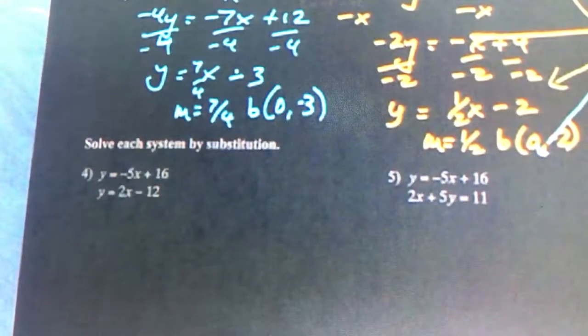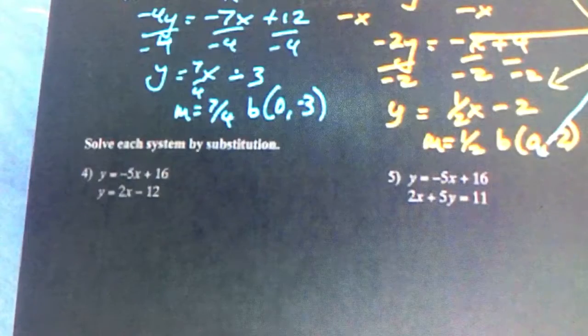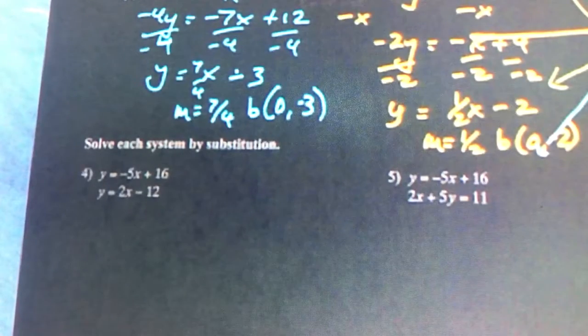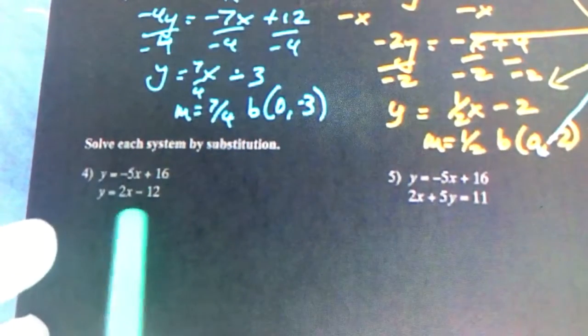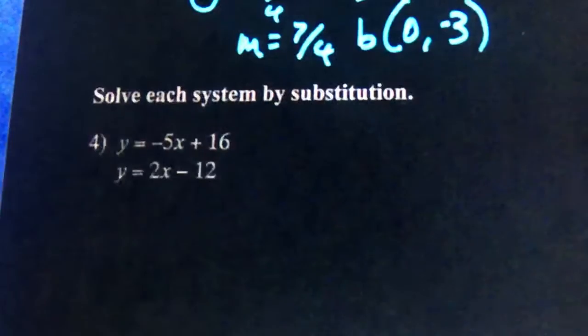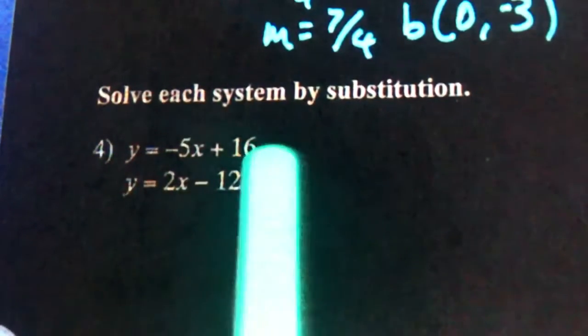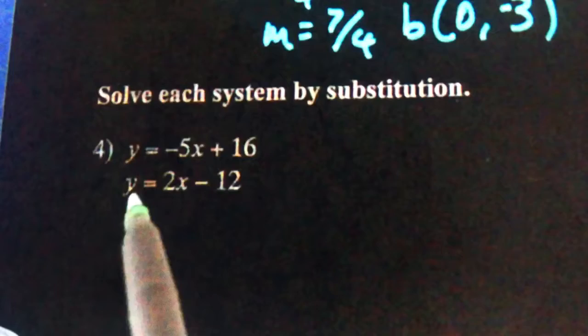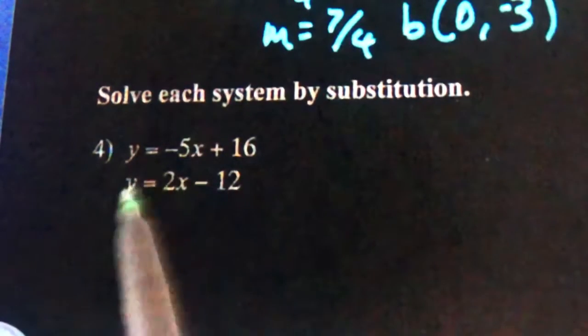Now, to get a more precise answer for our system of equations solutions, we would use either substitution or elimination. In the case of the following two equations, we're using substitution because it's an obvious choice. They work quite well together. In this case, y equals negative 5x plus 16, and we have y equals 2x minus 12. So the obvious substitution would be to take this negative 5x plus 16 and replace this y with it, since they're both equal to y.